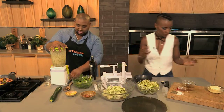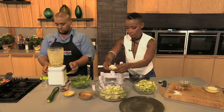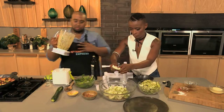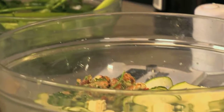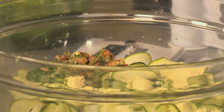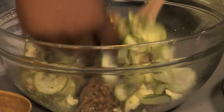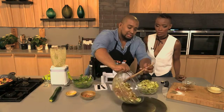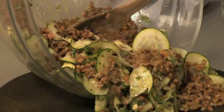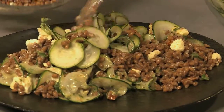Will you crumble some feta into our salad? Absolutely. And I'm going to pour this chunky dressing in as you're doing that — teamwork! It's so easy and it's a great way to incorporate some really delicious salads with a difference. I'm so tired of seeing lettuce and tomato on a plate. Over it. That looks absolutely delicious — I can't wait to dig into that. And that's all it is.